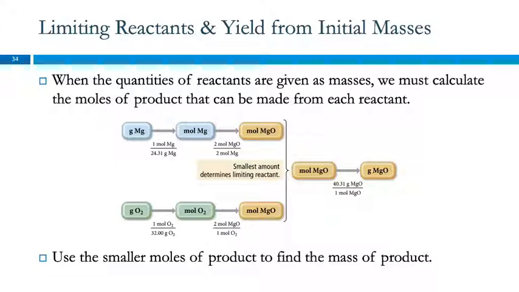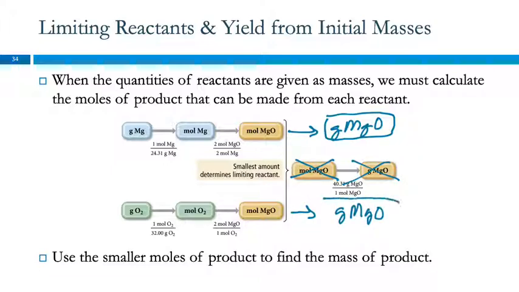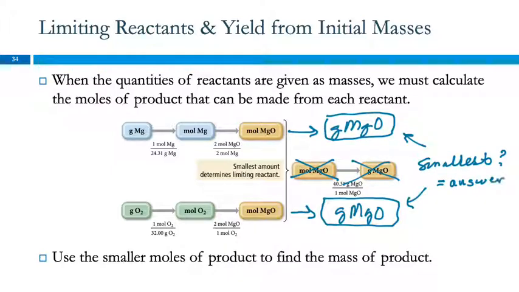What I prefer to do is, instead of doing that thought process in the middle, I think it's just a very little bit of extra work to just go ahead and go all the way to grams of product. And the smallest is the answer. So this way you just do two extremely similar calculations. You end up with the mass of product for both. You pick the smaller one, that's your theoretical yield. Okay? So that's the approach I'm going to be teaching you, but if you like the book's method, you can do that. It's perfectly fine.